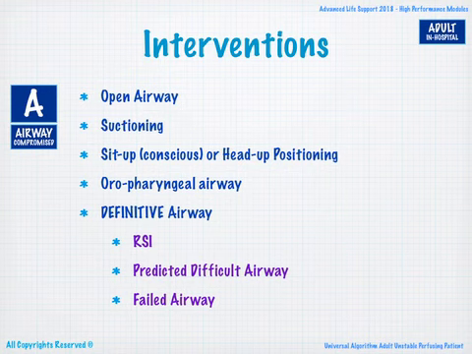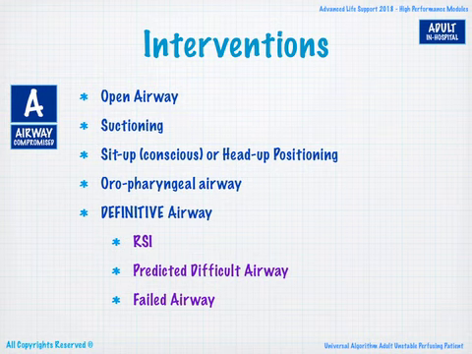The interventions are to open the airway with a head tilt or a chin lift mechanism, providing suctioning if we hear secretions or we see secretions within the mouth. Very often we can try to position the patients a bit better. Some patients will be more comfortable in the sitting up position, also in a slightly head up position, so that their breathing and their secretions do not obstruct the airway. In patients where they have altered mental state, an oropharyngeal airway must be placed in, looking for the gag reflex. If there is no gag reflex, the oropharyngeal airway must stay in place. If there is a gag reflex, the oropharyngeal airway can be removed.